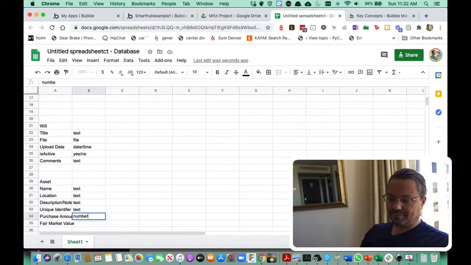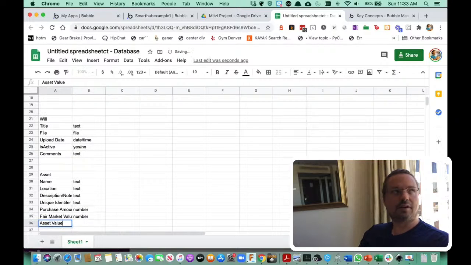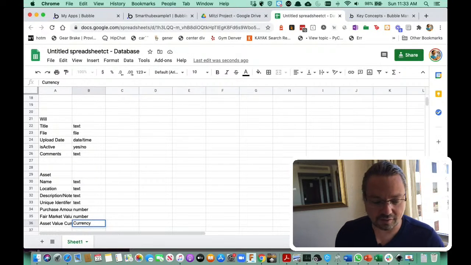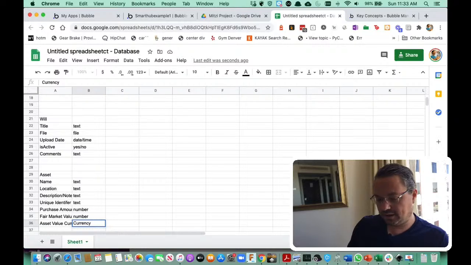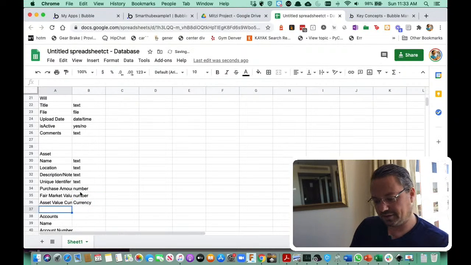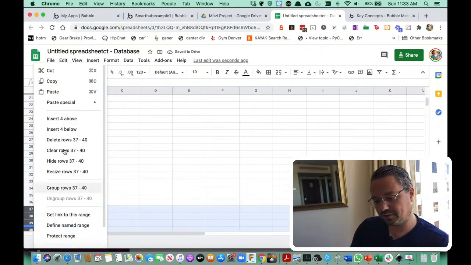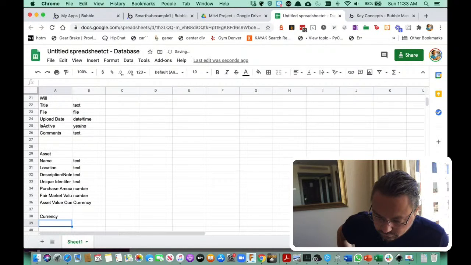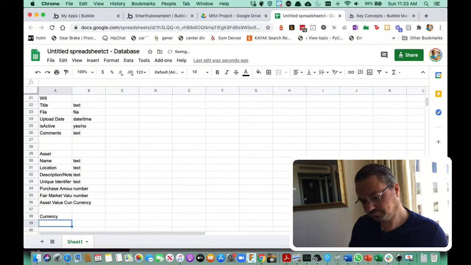Oh, and I bet here's something. Since this may be multi-country, we may need to have an asset value currency, which is going to be a drop down of currency. So it could be USD, British pound, Australian dollar, whatever else that turns out to be. So it's going to be a currency, which means we need to create a new data type, which will probably be a lookup, which is going to be currency. It's going to have a name. It's probably going to have a symbol.